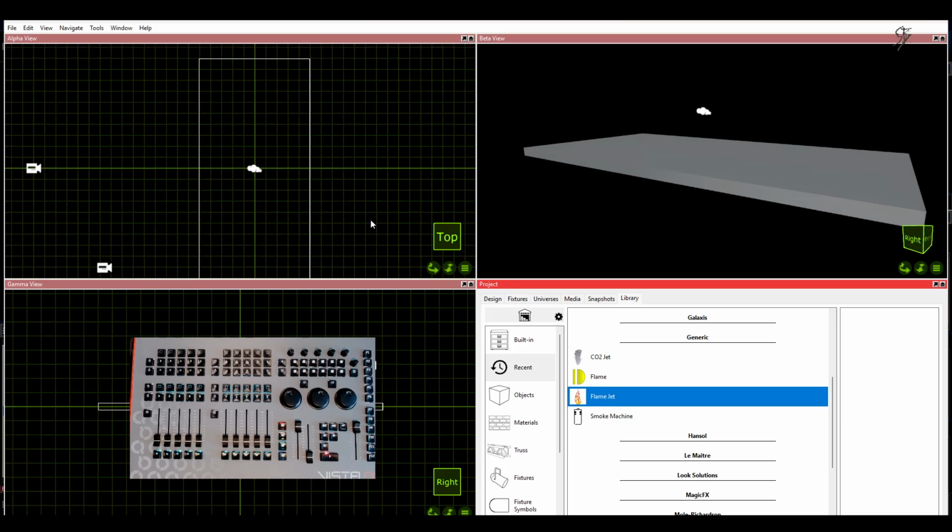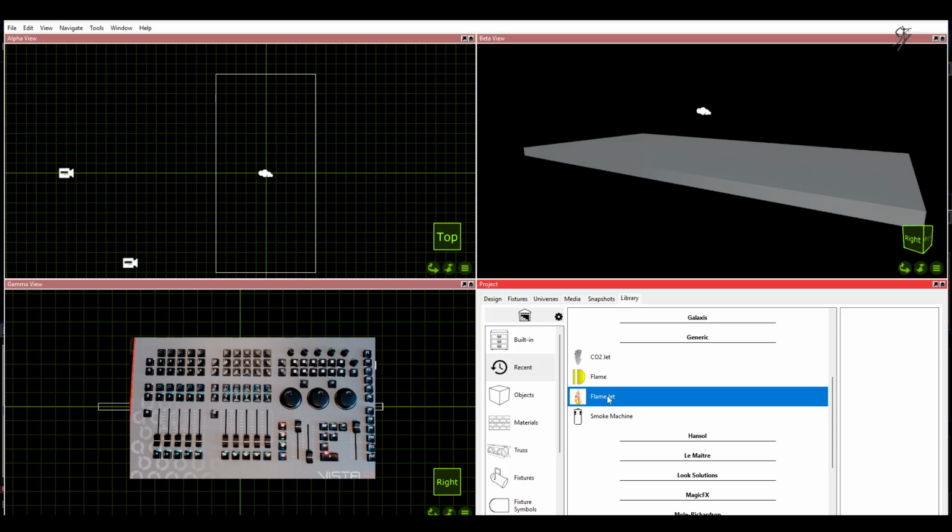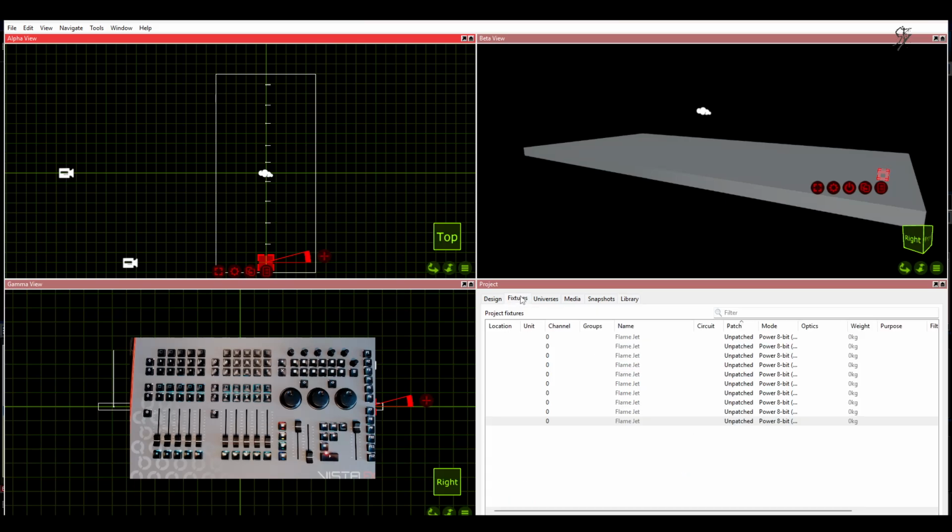So what I'll do is I'll take them, and I'm just going to drag it up to the stage. And I'll copy that 10 times. Okay, now we've got 10 fixtures.